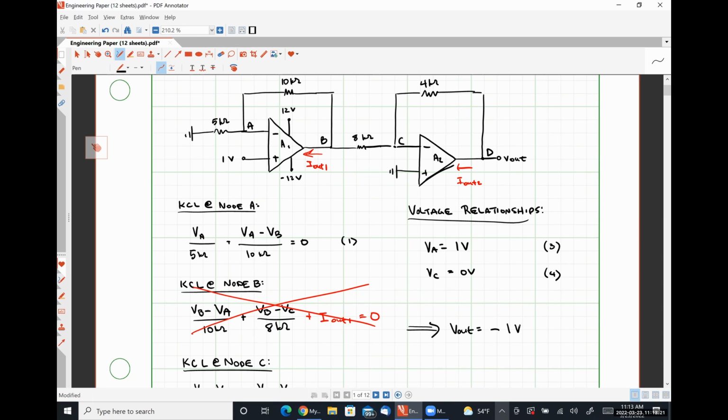Okay? Check -3 or -1.5. You're right here because I made a mistake there by saying that that stage was an inverting amplifier, because it's not. So that should have a gain of 3 and that should have a gain of -1/2. So it should be -1.5 volts. Yep, that's my mistake. Thank you, Bradley. 10/5 is 2, 1 + 2 is 3. So this should be 3 volts here times a factor of -1/2 should be -1.5. Yeah.